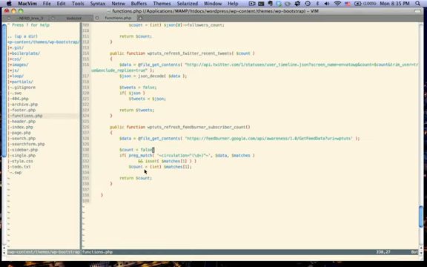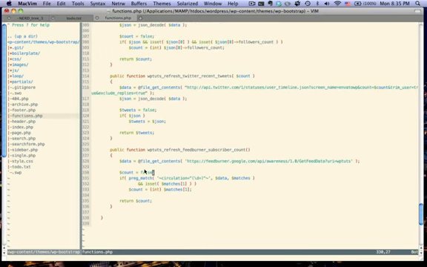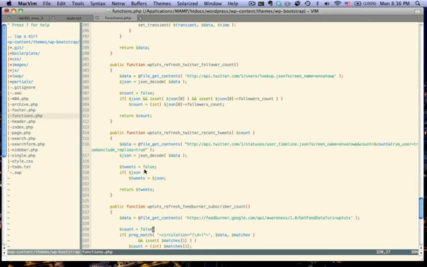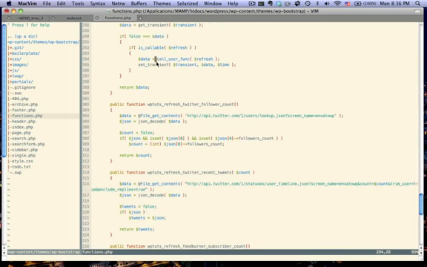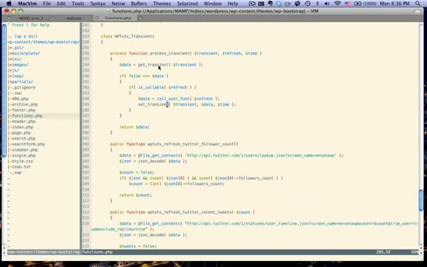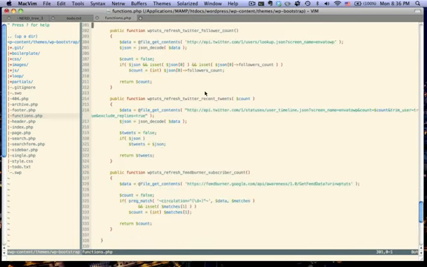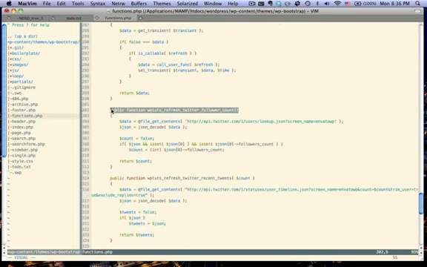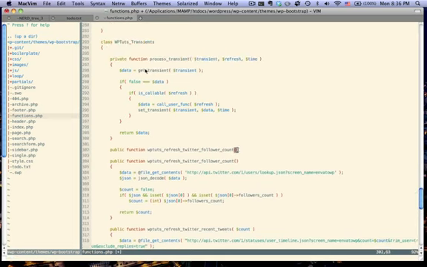So now that we have this done, these are essentially just three functions that refresh the data that we got earlier. They query the API, get the data from the API, and essentially just refresh whatever count there was. And this refresh count is used inside a call to set transient, just like we were doing before, but now factored out into a separate function. Now we need to actually write the functions that employ process transient.